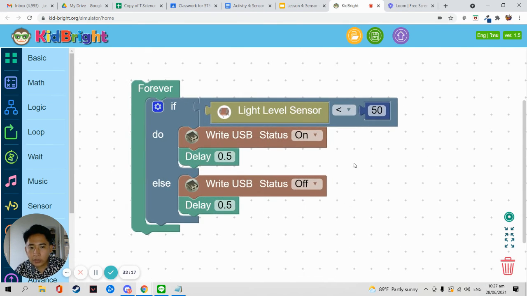So what's going to happen in this program, guys? If light level sensor is less than 50, it should turn on the USB. And if it's false, meaning it's greater than 50, it will do USB status off.